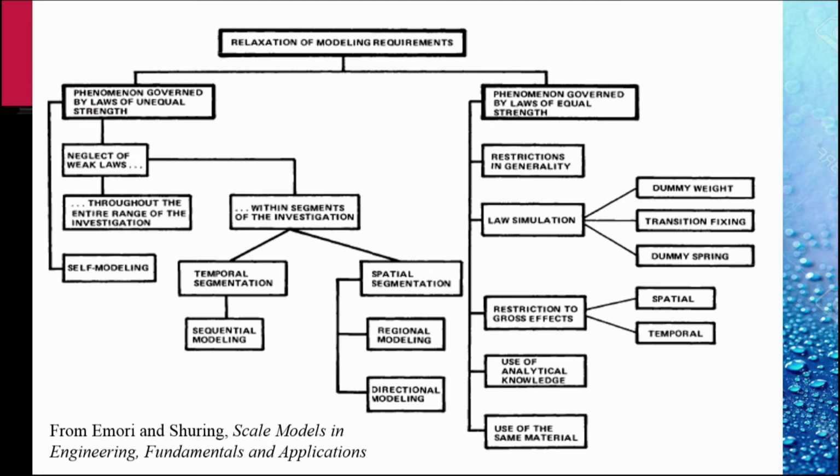Emory Shearing gives a summary of the various relaxation techniques in modeling requirements. It is divided into two parts. On the left, when the phenomenon is governed by laws of unequal strength, and on the right are the strategies used when the phenomenon is governed by laws of equal strength.